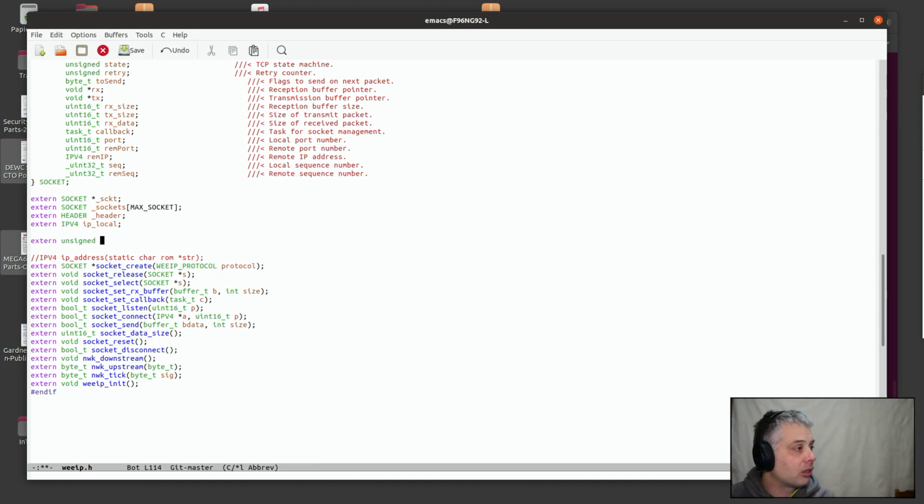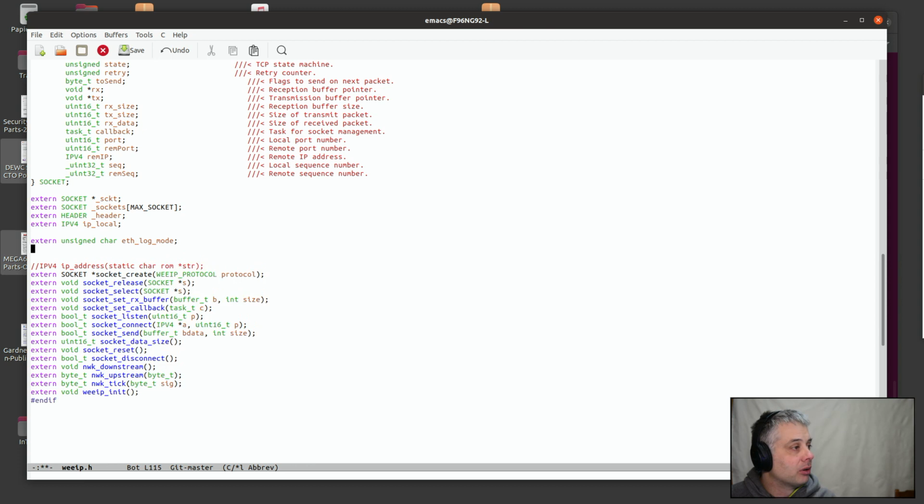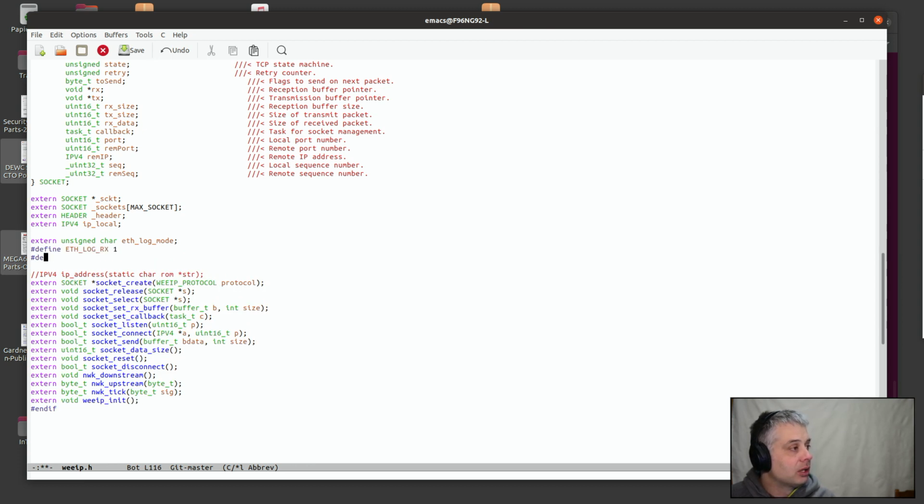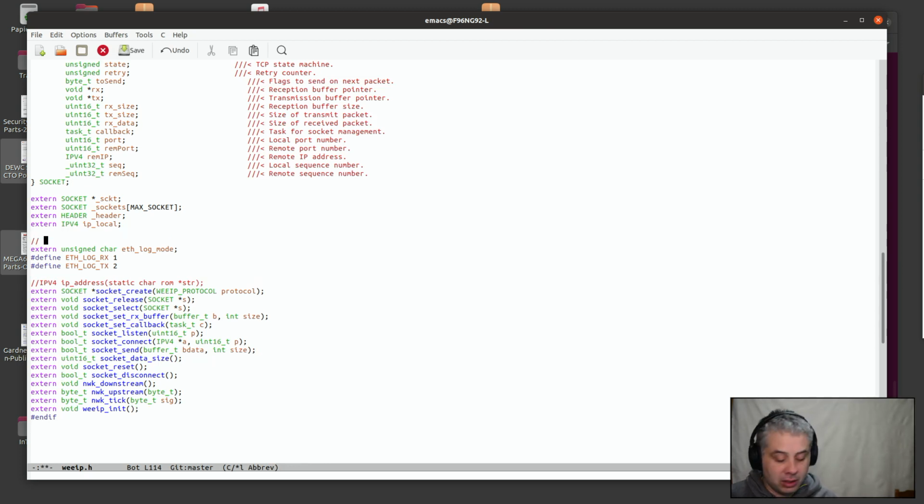Extern unsigned char ETH log mode, #define ETH_LOG_RX 1, #define ETH_LOG_TX 2, so it will be bit fields, and you'll just be able to set either of those bits if you want to log in either or both directions. So enable logging of Ethernet activity to the serial monitor interface.